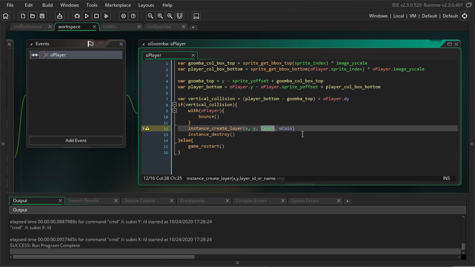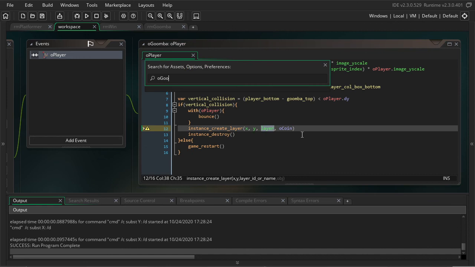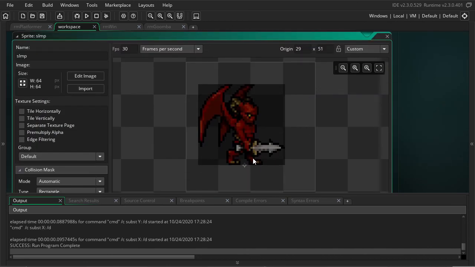As far as the position goes, let's jump over to the Goomba sprite and think about where we want the coin to appear. If I move around the origin, maybe I want the coin to spawn about there. So that's at a Y position of 34 relative to the sprite. But then if I hit Control Z, you can see that it's currently at 51. So that would be Y minus, what's the math there? 51 minus 34 is 17. Yeah, I think it's 17. The Y minus 17 is where we want the coin to show up.